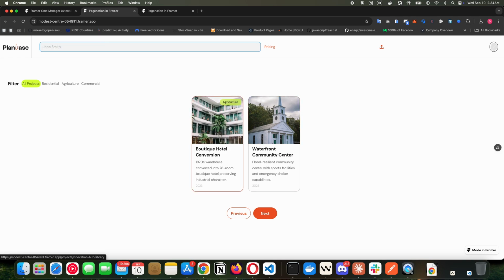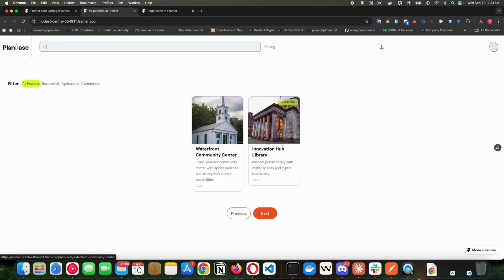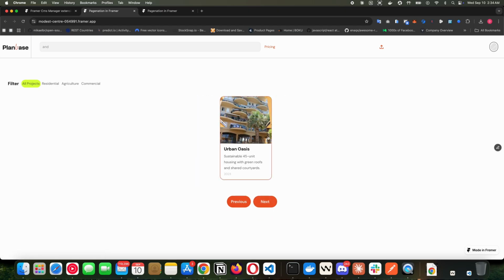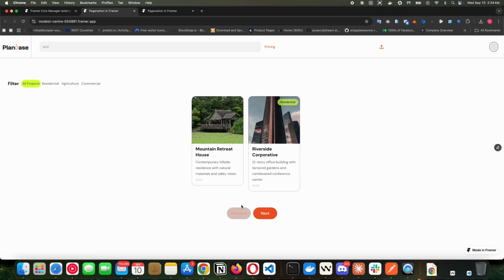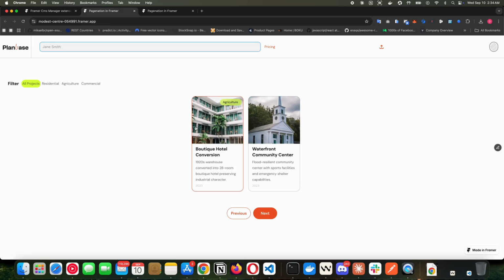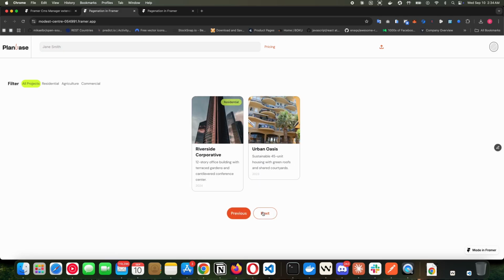Then I can also combine the features of multiple plugins. Say, for example, I do a search for and. It's going to look for everything that has and. As you can see, this is and. Then pagination still works. In this case, there are just 5 items that have the word and in them, so it's going to search for all those 5 items, and I can paginate through them as well. And when I delete this, everything goes back to the way it should be as well.